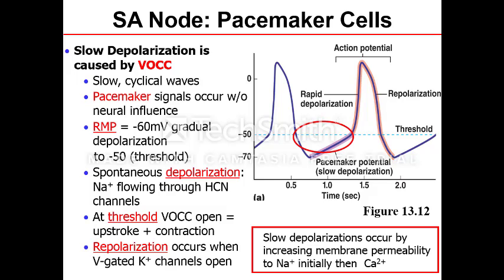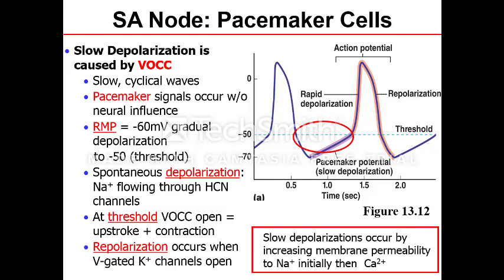And remember, pacemaker signals occur without any external neural input, so they're autonomous. There's this spontaneous depolarization that occurs. Sodium flowing through HCN channels, which are the heart's voltage-operated sodium channels. Then you have the sustained depolarization that occurs by increasing membrane permeability to sodium first, and then to calcium. The resting membrane potential is elevated.